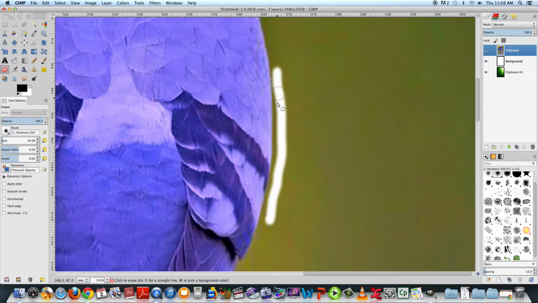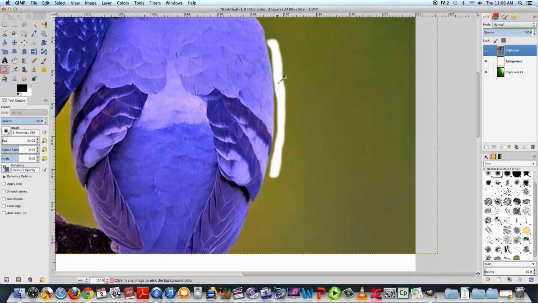Now, if you're more advanced at GIMP or Photoshop, or if you've done any of this before, you might think this is kind of a naive way of doing it, but it's a good start. And we'll get into more advanced ways of doing this as we go through the videos, but here's a good place to start. And what the eraser tool will also allow you to do is touch up the edges of an image so it doesn't look like such a hard edge.